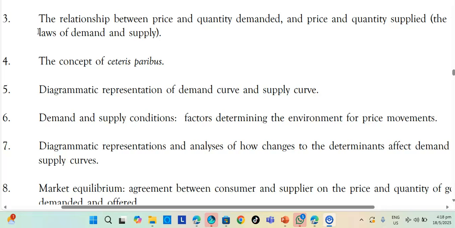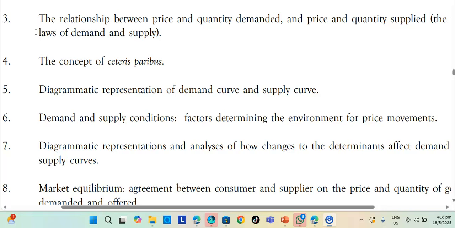Example, the price of t-shirts is now $4. Producers supplied 20 units on the market. The price goes up to $6. What happened? The producers supplied 30 units of t-shirts. The price keeps on going up from $6 to $8. The quantity supplied, 40 units. The price goes up from $8 to $10. What happened to the quantity supplied? It goes up from 40 to 50 units of t-shirts.